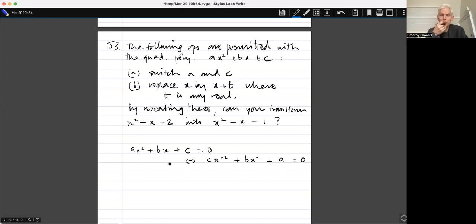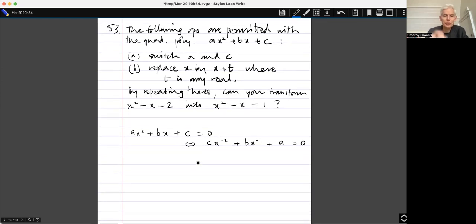And as I say, it's slightly more complicated if there's a 0 root. So if c were 0 here, I'll come back. There may be a small problem with 0, but I think there shouldn't be too much of one. But another fact is that if you replace x by x plus t, that's just going to shift the roots backwards by t. Otherwise, it'll subtract t from the roots.